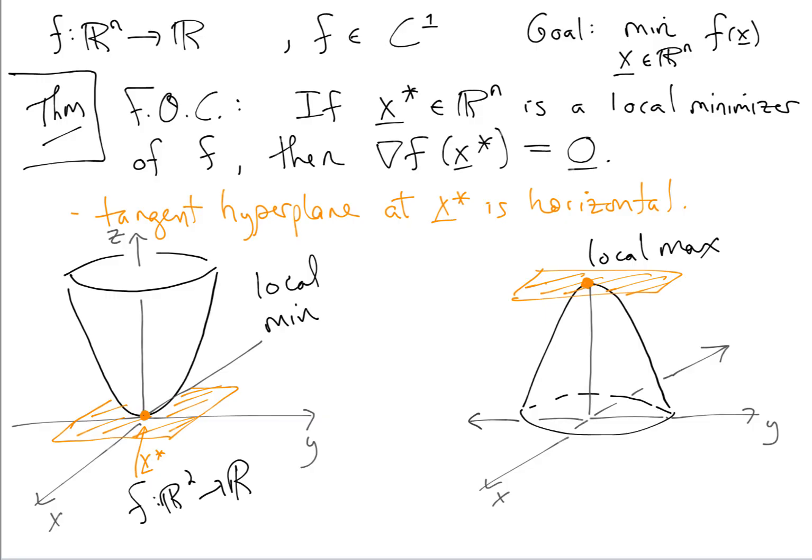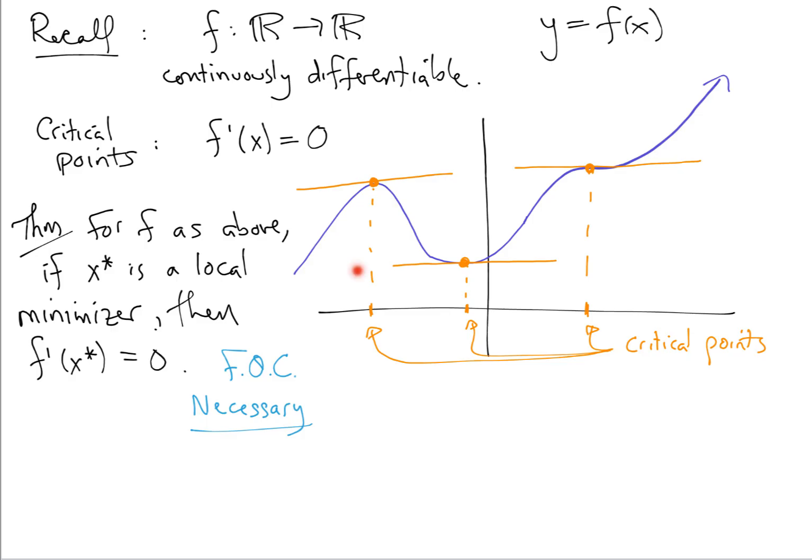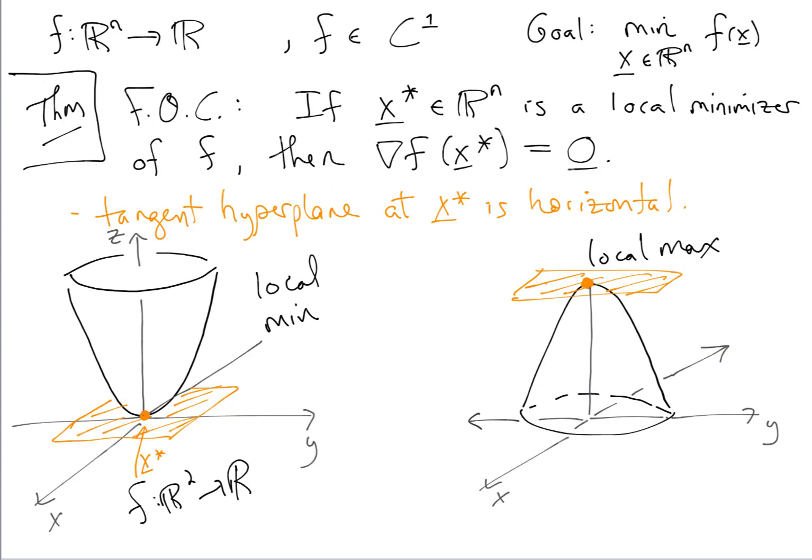How do you find local minimizers? And this first order necessary condition really is the key. And it all comes back to this same idea that you learn in your first calculus course. In order to have a local minimum when your function is continuously differentiable, you have to have a horizontal tangent line. Now, in the vector calculus sense, you have to have a horizontal tangent hyperplane. Looking at methods to actually find local minimizers, again, that can be an area of research for an entire career. And we will look at some next steps in the next lecture.